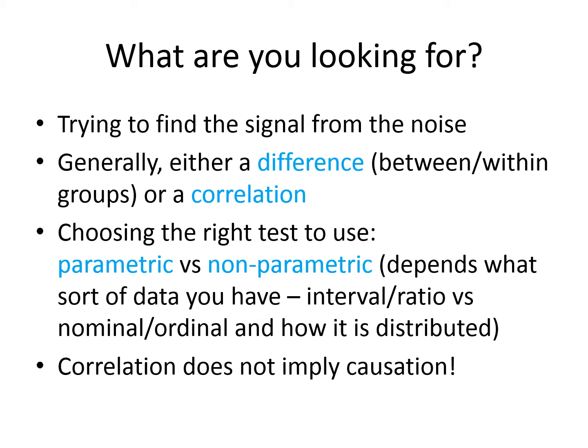standard. And also we need to discover whether there is a correlation between factors, or they are not related in any form. So we need to find a signal, and to be able to distinguish it from the noise. We also have to be able to find the difference between or within the groups, or to find the correlation between factors. Also, if we are using quantitative research work, we can use parametric or non-parametric measures.